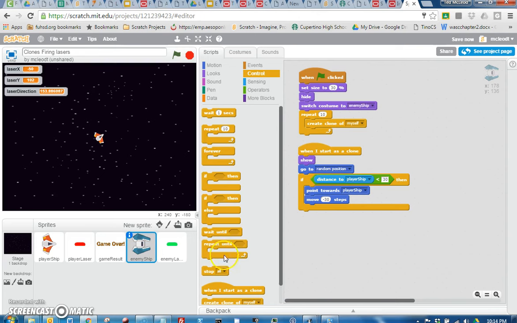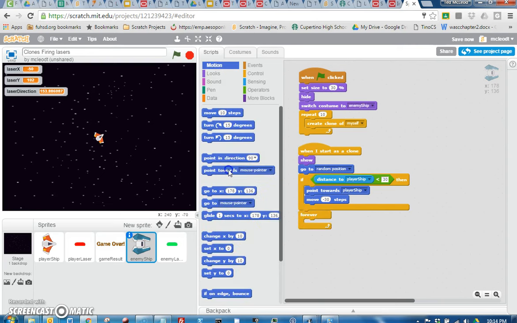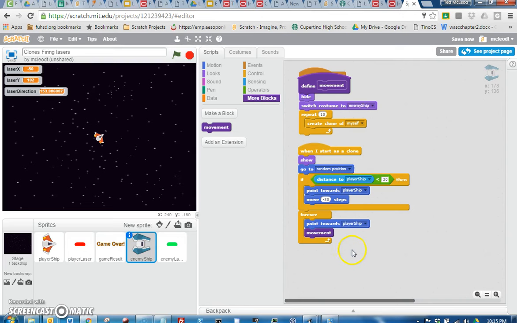Then we're going to start having them just constantly be pointing toward the ship. If you were going to turn this into a real game, right here is where you'd probably put things like movement and any other kinds of blocks or behavior that you want from the enemies. We're not going to really focus on their other behavior right now, because we're going to focus on their firing.